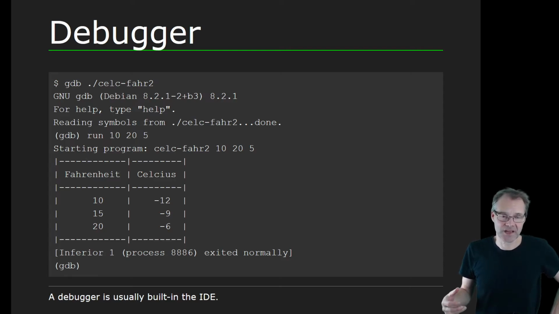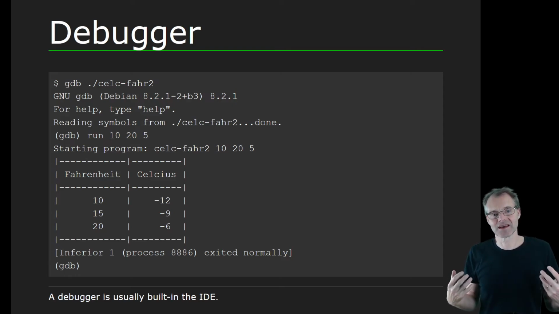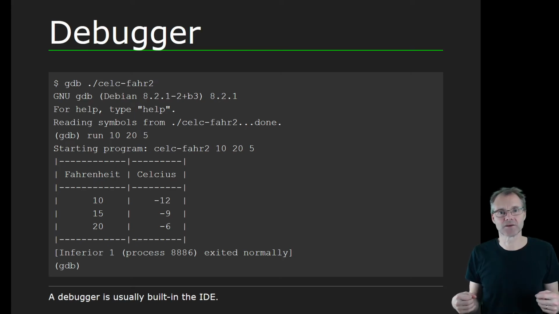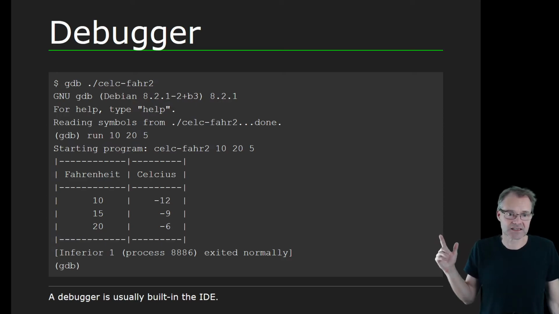So an executable that is compiled with the debugging information in general takes larger size on disk than an executable that is not compiled with the debugging information. So, well, this is like any debugger.